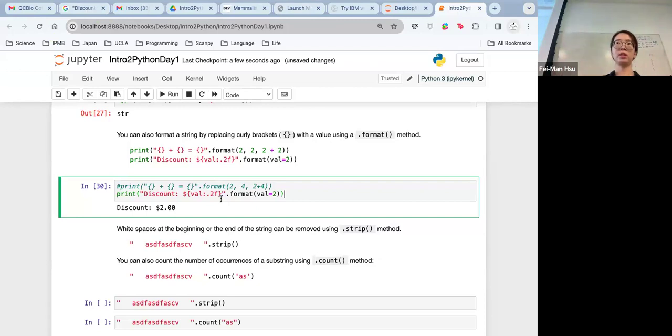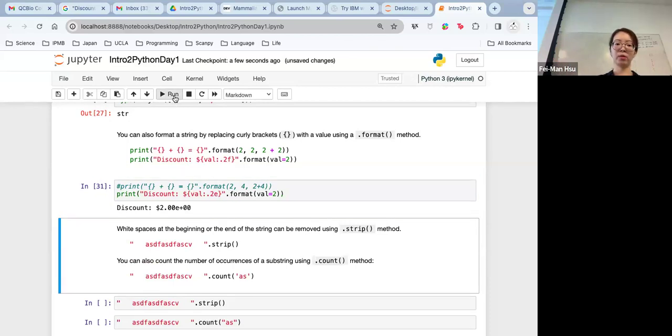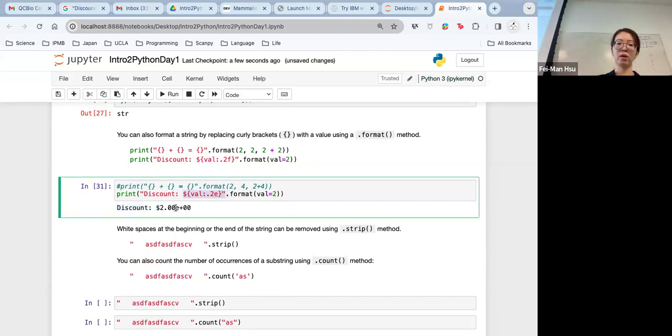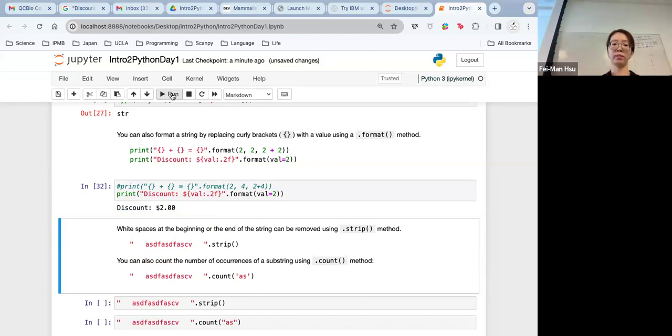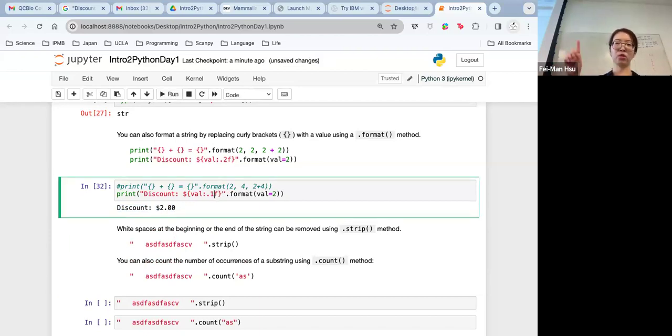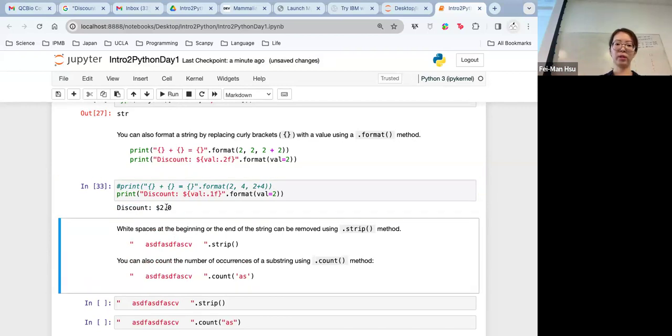So we can also manipulate the output. If this one is telling us we want a float with 2 digits, we can also use scientific numbers with 2 digits. The formal part will be the same, but the numerical part you assign will be 2 digits in scientific expression. So format is the easy way for us to design what the output should look like. If you change to just 1 digit, there will be 2.1, 2.0.